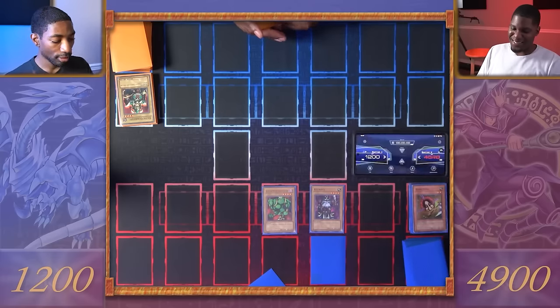Negate it. Okay. Well, a swing for 1700. I'll activate my Call of the Haunted. Okay. And I'm going to target B-Buster Drake. So attempt to swing 17 into your 15. All right, I'll activate my B-Buster Drake's effect. No response. So I can add A Assault Core. In turn. Draw. Normal summon my A Assault Core.